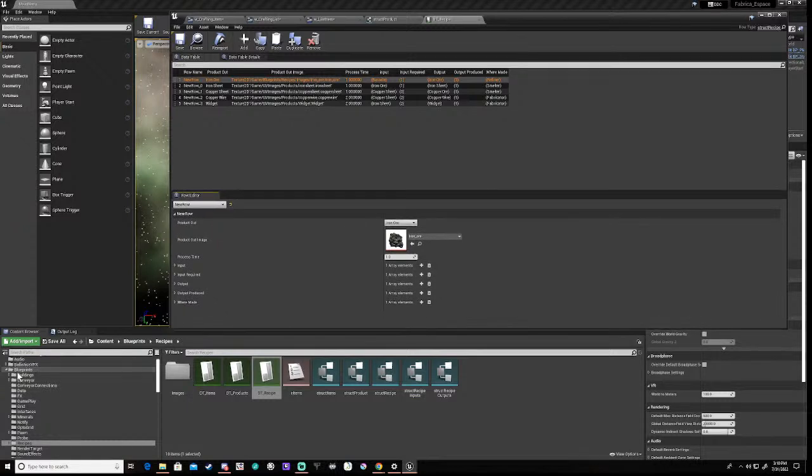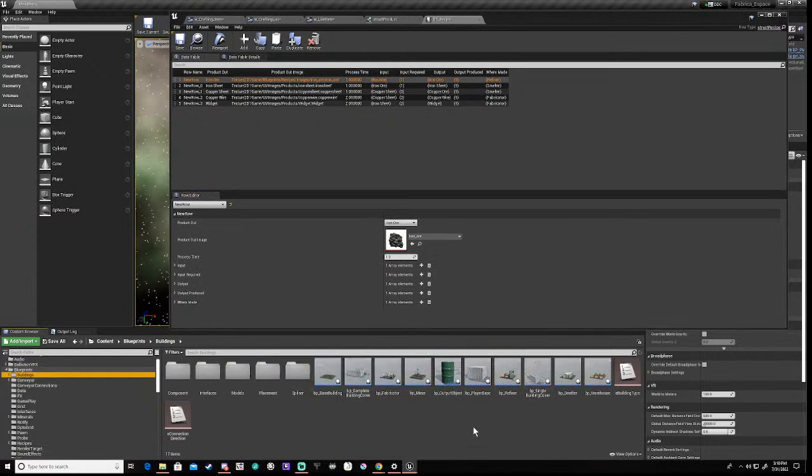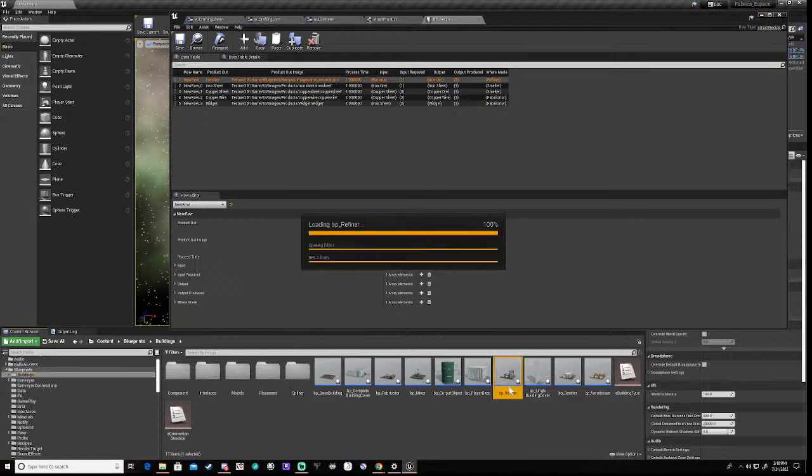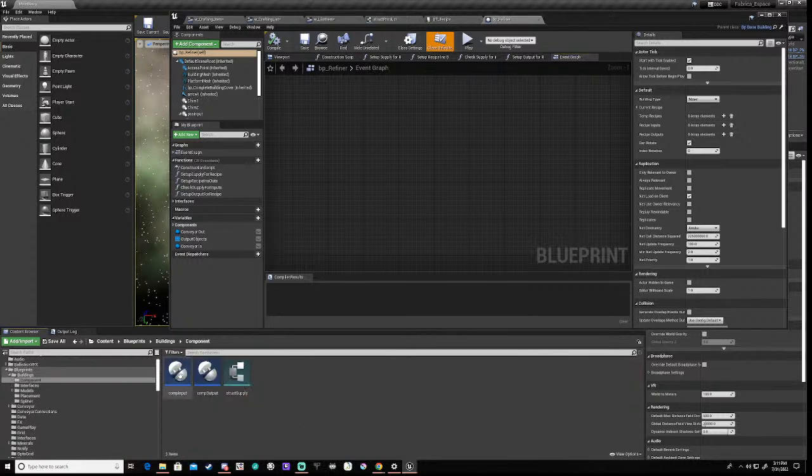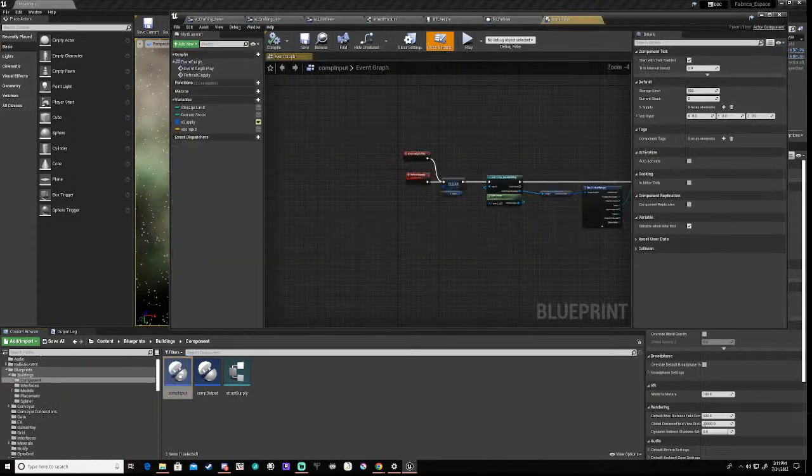But what I want to do in the meantime is check our buildings, right? Because our buildings should have like a recipe in it, a recipe variable, or is it the components? Actually, it might be the base building.